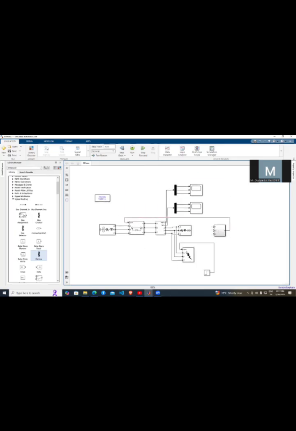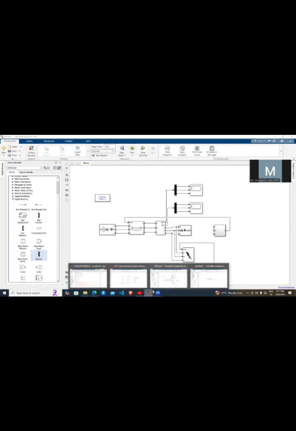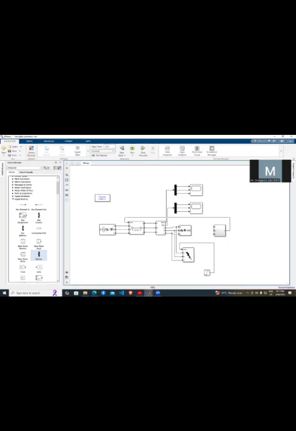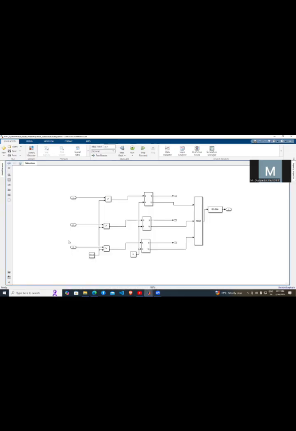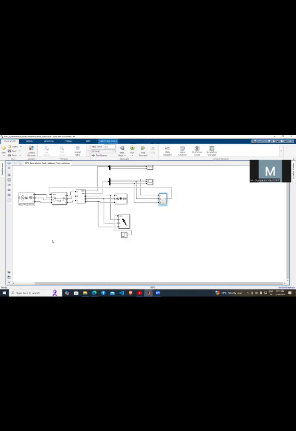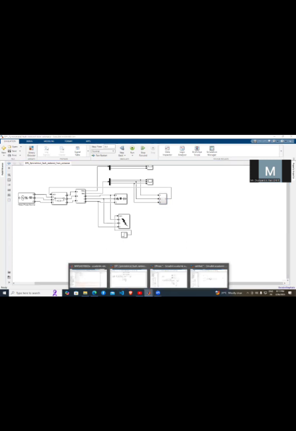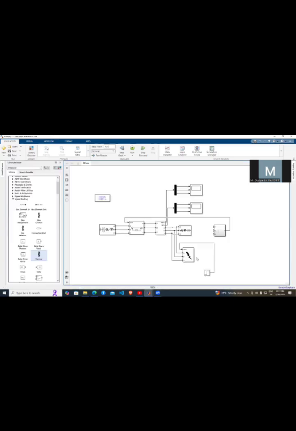Now the inputs are left for the relay. The inputs for the relay will measure the parameters from your voltage and current. So we will connect the diagram.